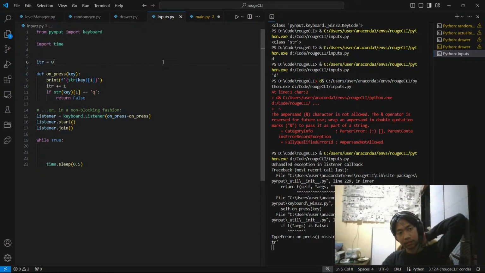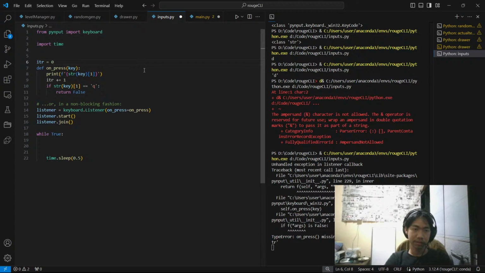Not event handler, something like a trigger or something.